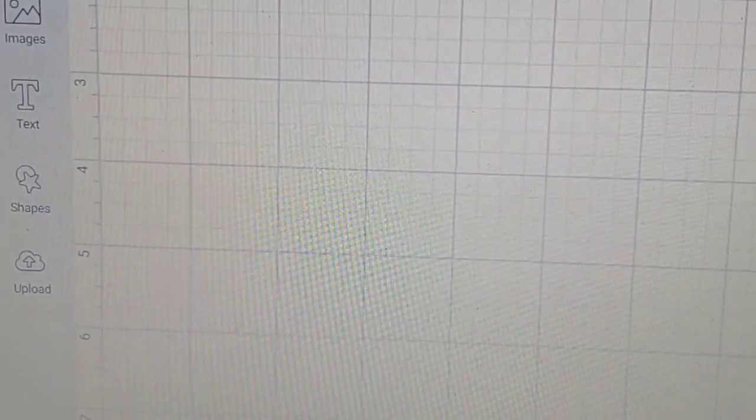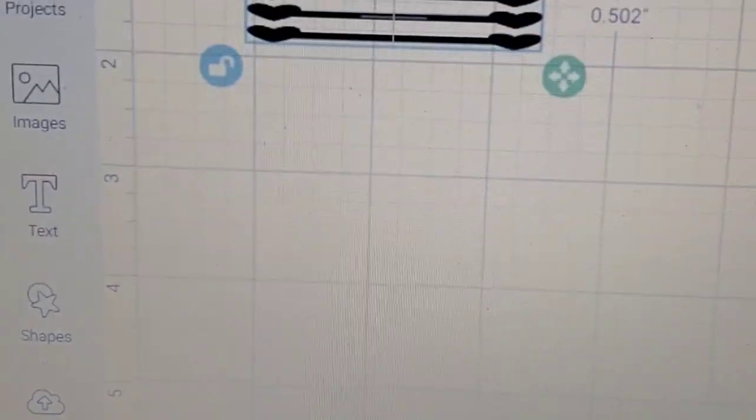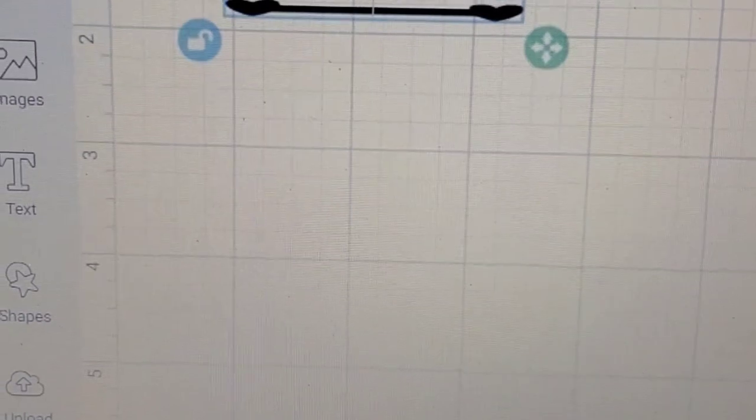The vest pieces come in little sections like this, and there are three of them. Oops, it's the wrong piece. We need to show the third one. Here we go. And they are separated. So what I did was I drew a square around all three of them, and I changed the size. The size for the 20 ounce is 3 width by 1.5 height.